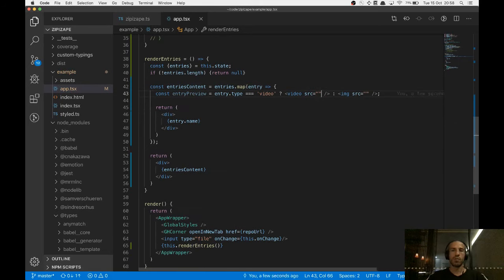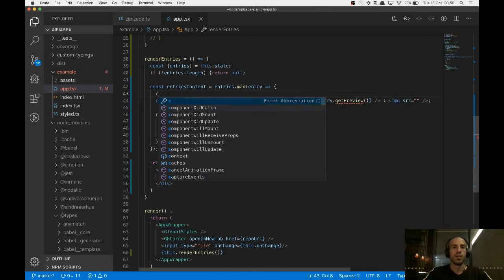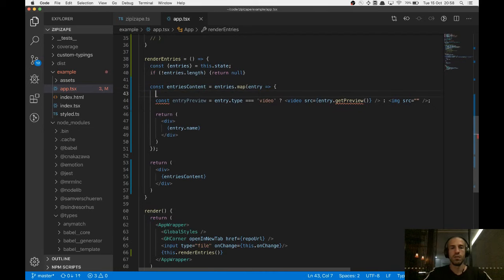For now, we'd like to do something like maybe entry get preview. Yeah, and the same here. So we can actually call it maybe source.